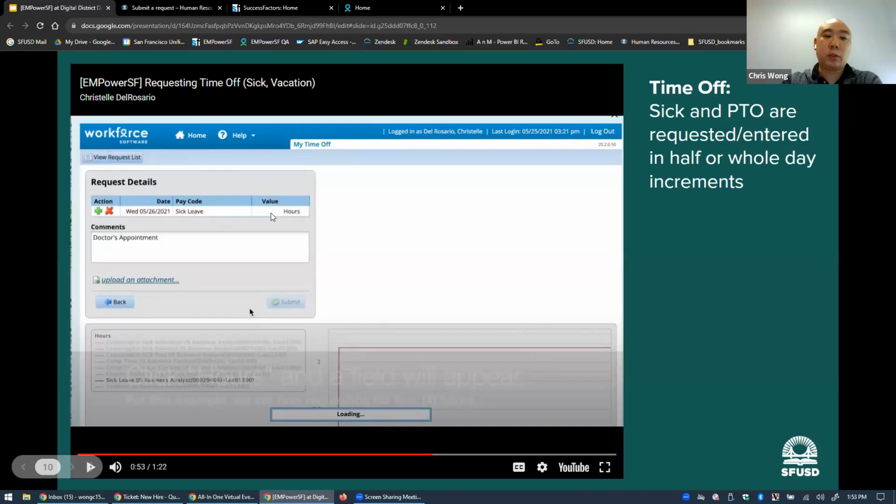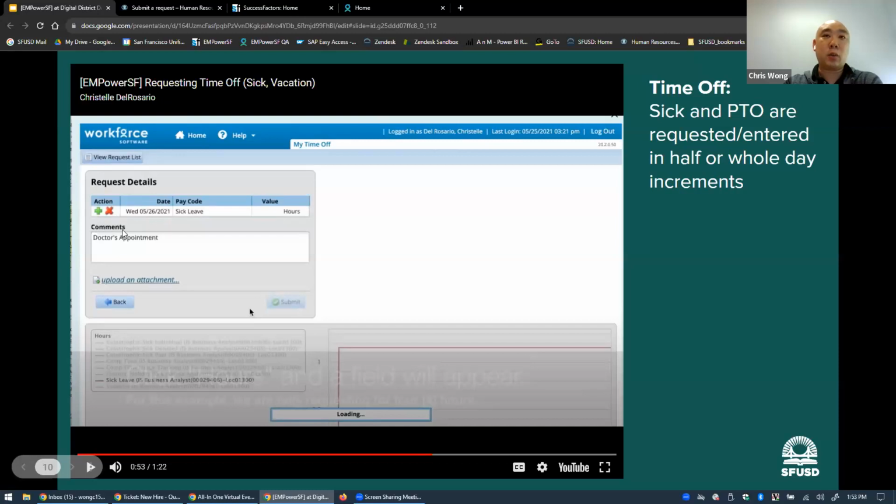And if you only need to take off an hour, for those that are hourly, mostly classified employees, civil service, paraeducators, you can do it by the hour, either part of a day or a full day.